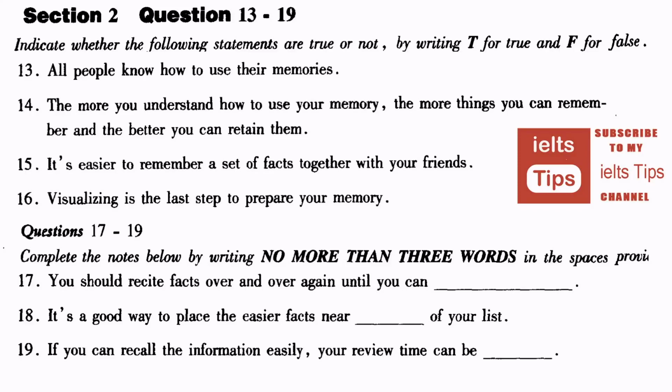Before you can remember something, you must have a good understanding of it. It is very difficult to remember something you do not understand completely. Yes, I agree with this. And the next is to associate. What does associate mean? To associate means to go together. When you associate, you think of some way in which the things you want to remember go together. It is easy to remember a set of facts if you can associate them in some way. It is very helpful to learn this way.